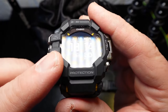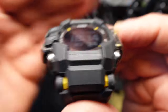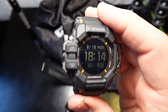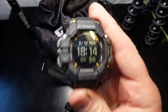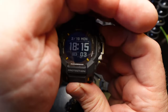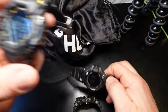Just look at that MIP screen — very legible. I made a YouTube short where we just looked at how acute of an angle you can look at that screen and still read it. It's great — a terrific screen with big bold numbers, really clear and really legible. The light at night illuminates the face really well, and when it senses darkness it will automatically turn on when you move the watch. One really good feature is that when you turn on the light and press other buttons, the light stays on — which isn't the case with other G-Shocks.